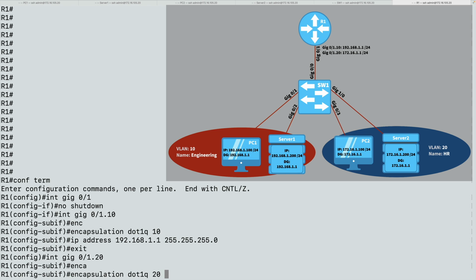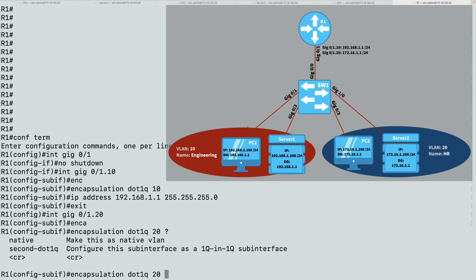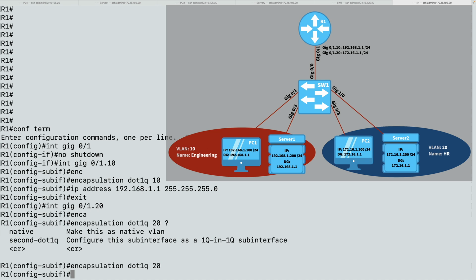And if this were the native VLAN, which it's not, by the way, I could say, and let's use some context-sensitive help, I could give the keyword of native. Now, currently, I'm using the default native VLAN of 1, and I don't care about routing to or from VLAN 1. That's not what we need to do in this case. So I'm not going to set up a subinterface for VLAN 1. I just wanted to point out that I could give the native keyword if I wanted to specify that a VLAN was a native VLAN. In our case, it's not. And I'll say the IP address for this subinterface is 172.16.1.1 with a 24-bit subnet mask.